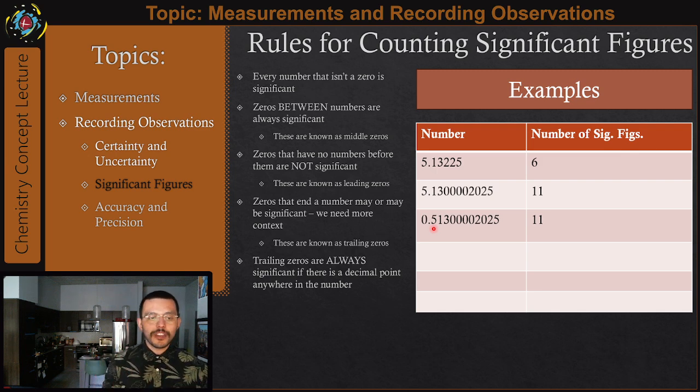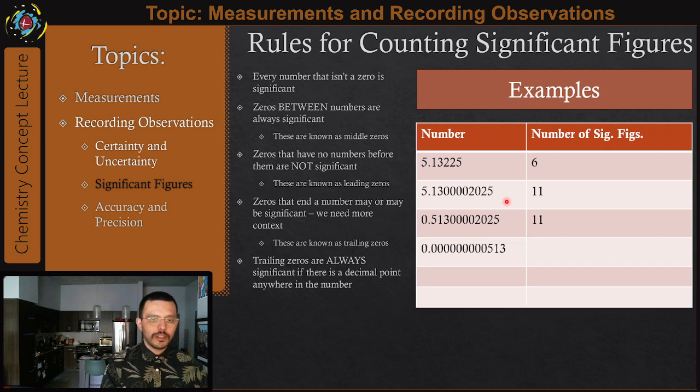So to account for that, we want to make sure to count our significant figures so that we know. This way, if you divide the number by 1,000,000, 500,000, etc., you still have the same number and the same amount of significant figures. This one here, once again, numbers that have no zeros before them don't count. So it's 1, 2, 3, 4, 5, 6, 7, 8, 9, 10. 10 zeros, none of them count. We only count this 1, 2, 3, which is 3 significant figures.